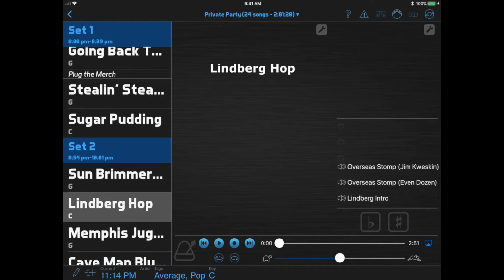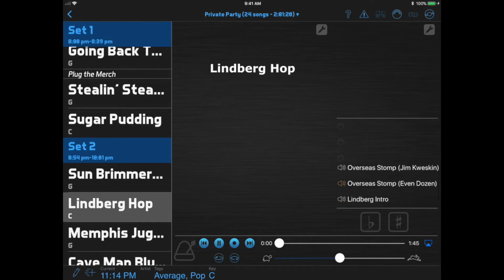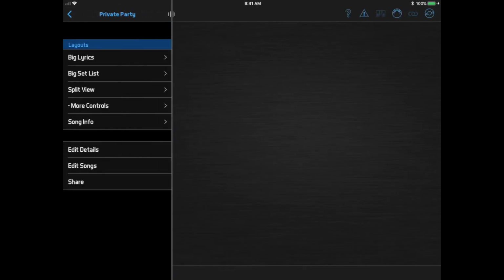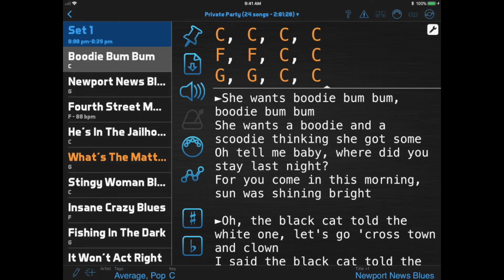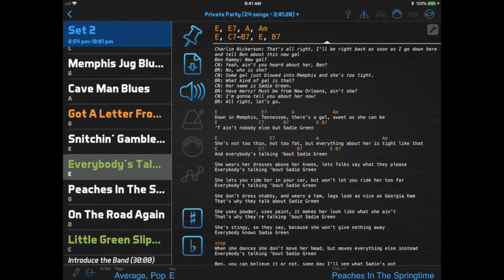So here's a song with 4 recordings. There's only room to see 3 at a time, but I can just scroll down with my fingers to see all the contents. Another quick feature here relates to the Chord Pro formatting. This is when you place chords in your lyrics surrounded by square brackets, and the app automatically moves the chords to the previous line like this.